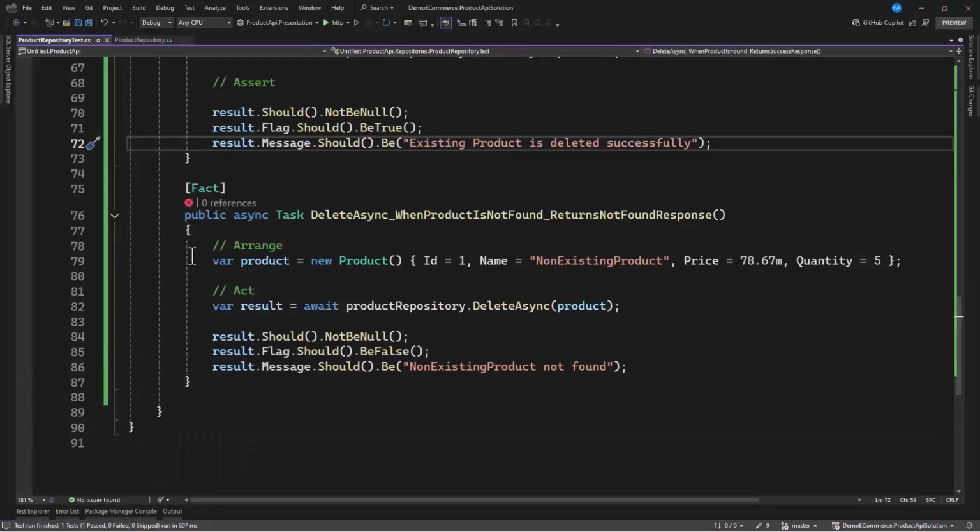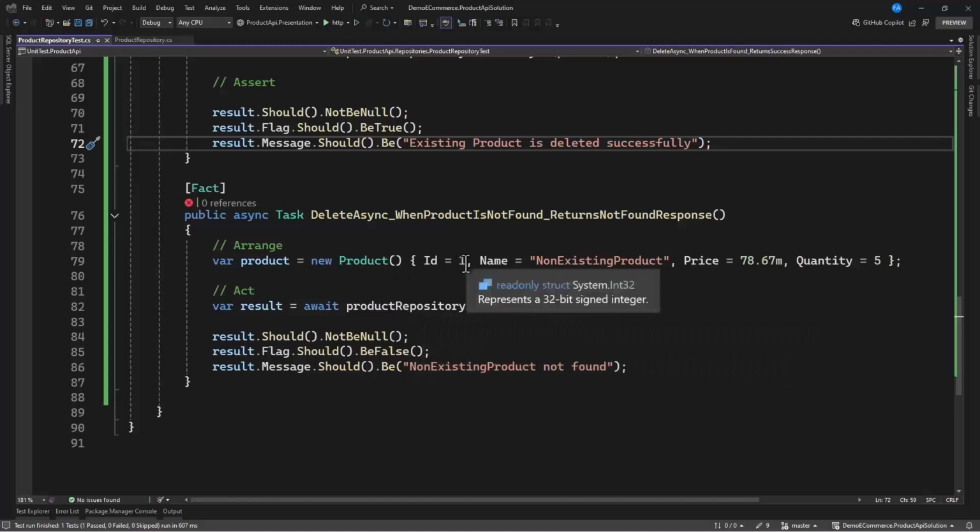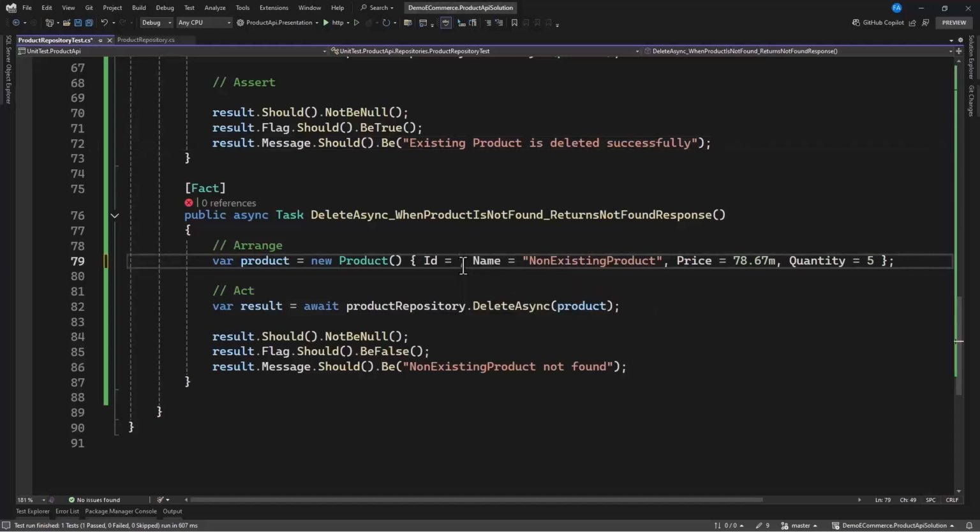So when you check this test, we're going to have an issue here because we have this added already and we want to check. So let's set this ID to 2 because you want to find out and see if this ID does not exist. Then you want to return not found, isn't it? Yeah, so ID 1, no, ID 2. Now let's try that and see.